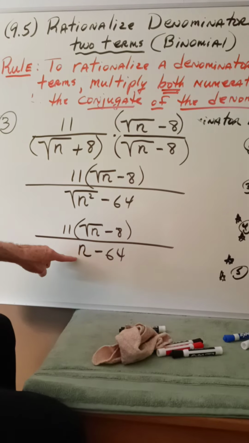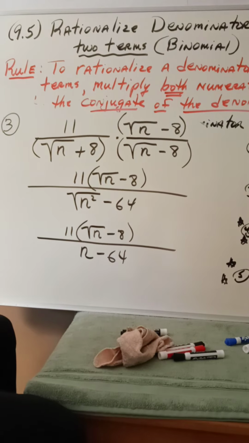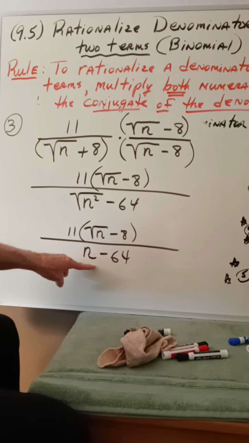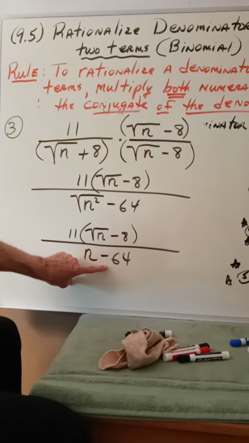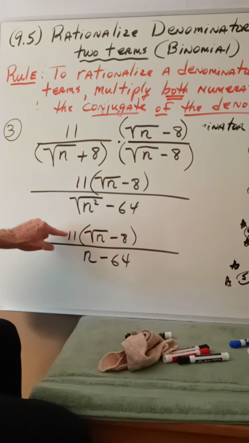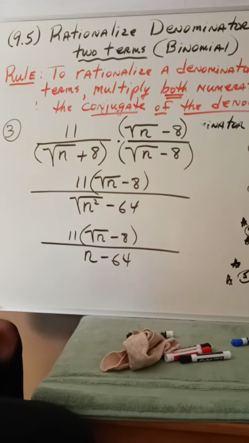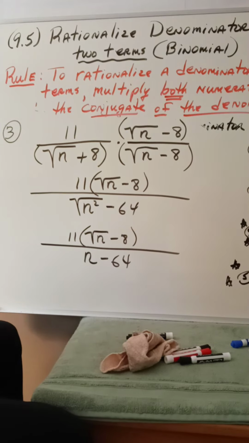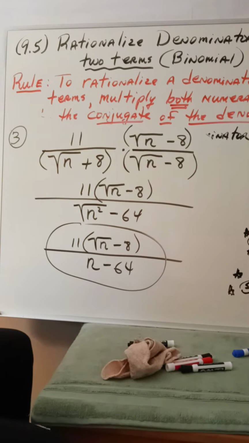He's rationalized. How do I know that he is? Because there's no radicals in the denominator. Why did I leave him this way? Because you never know what you're going to see down here in this denominator. If this denominator would have been, let's say, a 66, you could have canceled and reduced the 11 with the 66, and you could have simplified it more. If you wish to distribute out the top and write it as 11 root n minus 88, you go right ahead and do it, but you can leave it that way and it is fine.